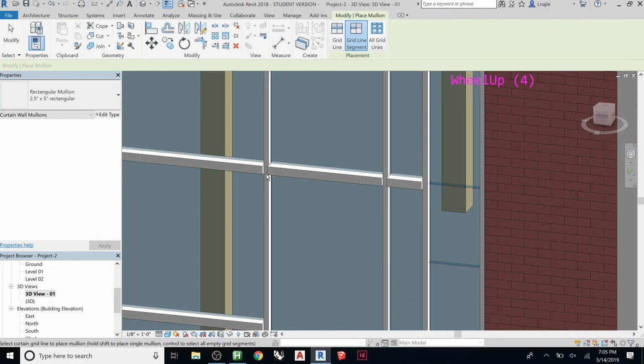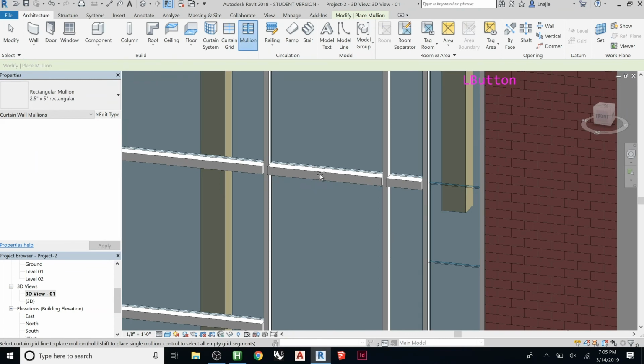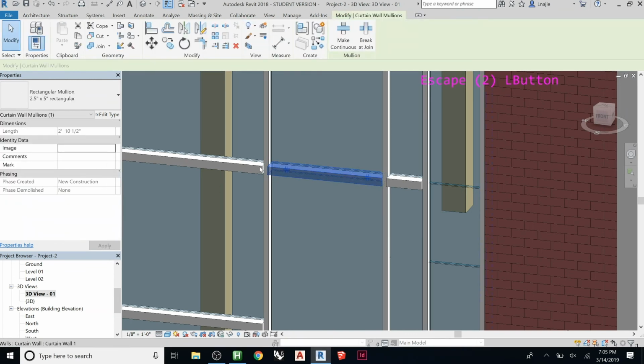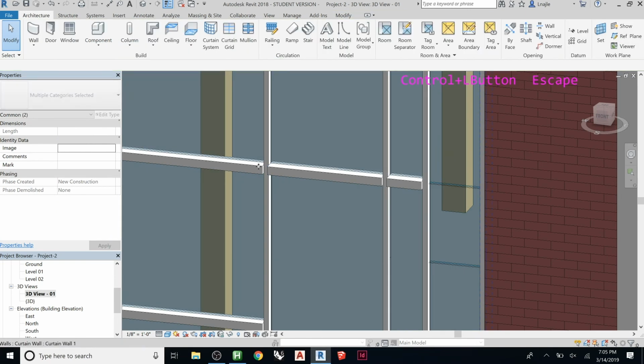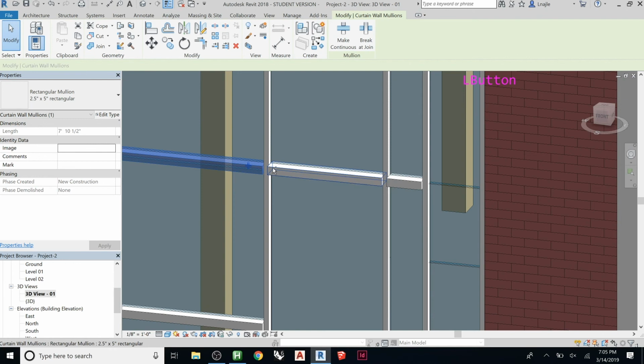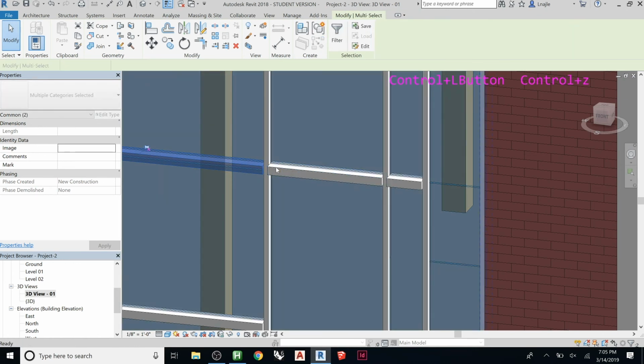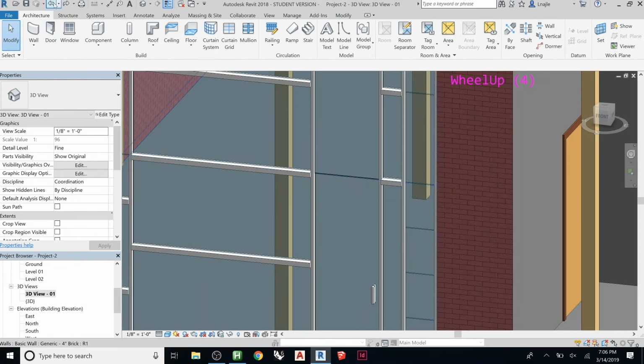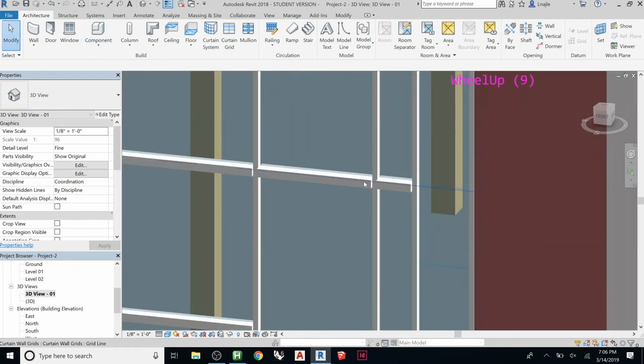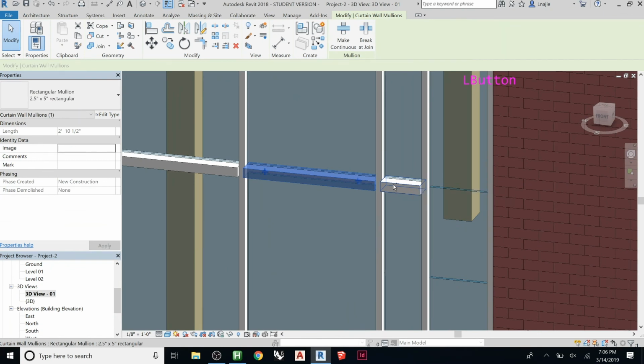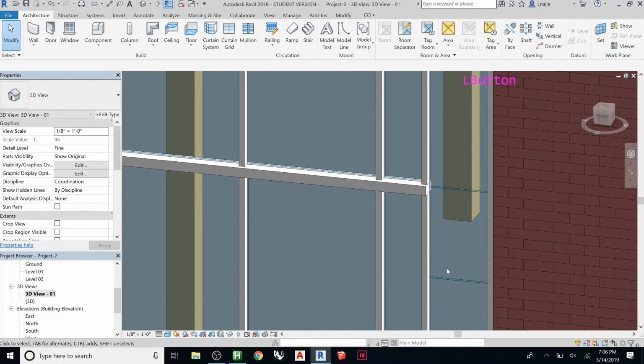And if I wanted that not to read like a notch in it, you can grab here, and then hold control, trying to get both of these. There. So see, I have all 3, and once you hit make continuous, watch the little gap, it will just fill it in, and it cuts the other one instead of that one. So then you get a nice clean mullion going across.